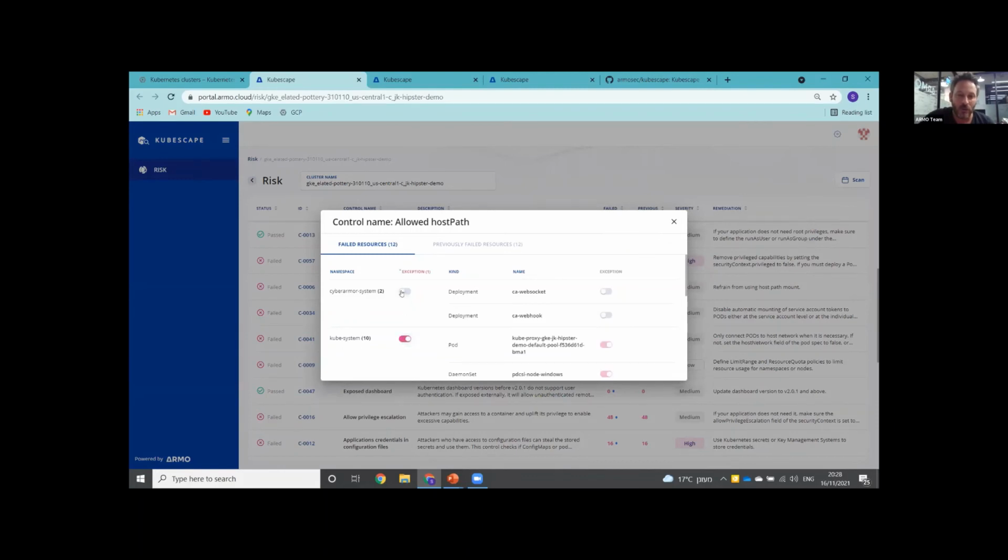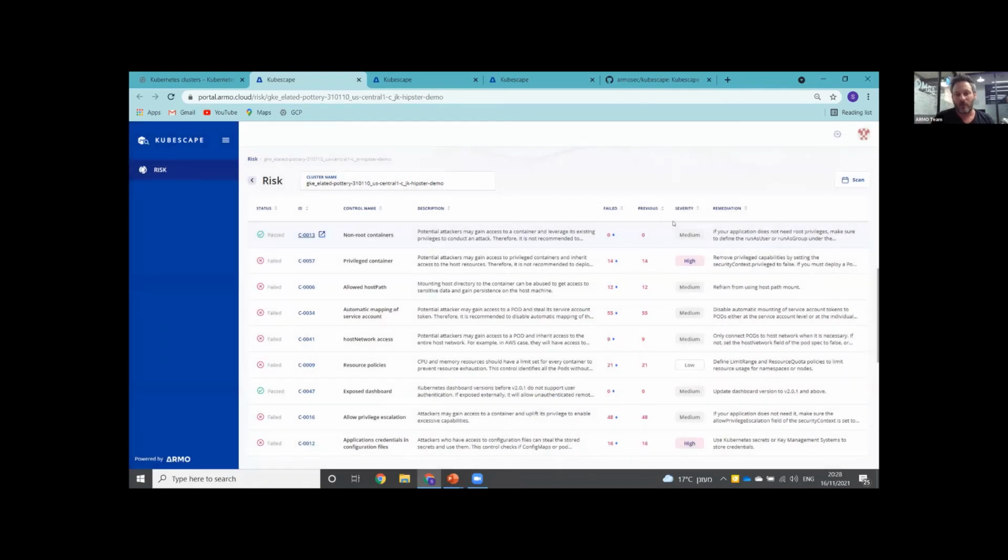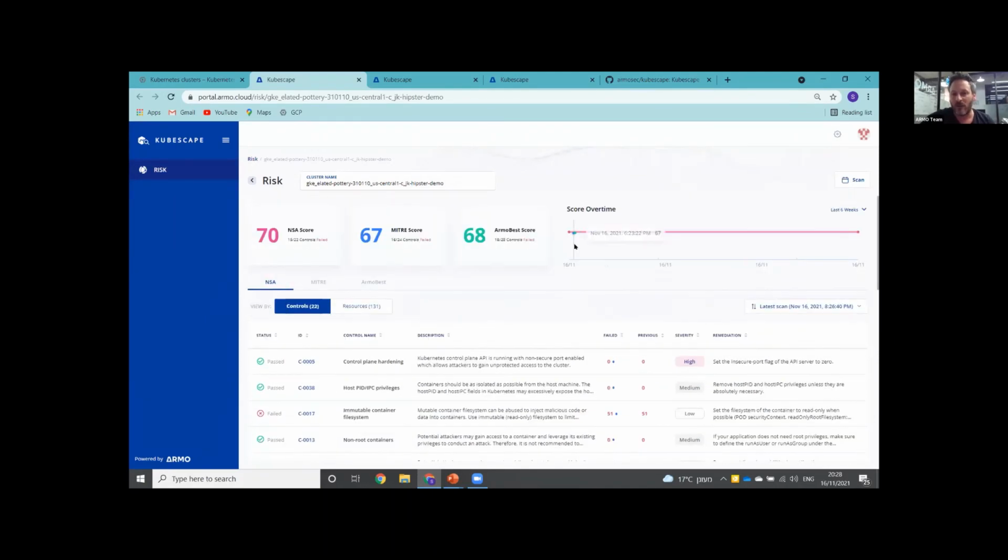Actually, these should be okay, so I'm going to mark them as an exception, and from now on I'm not going to get those alerts. One of the main things we want to do in the system is to continuously reduce the number of alerts, so you can get to a steady state very quickly. And of course, you can see your results over time, and you can do additional things like creating your own framework.